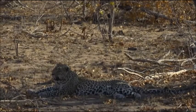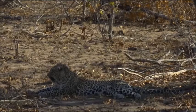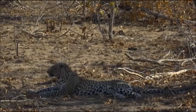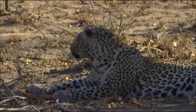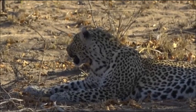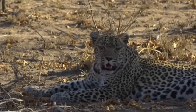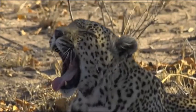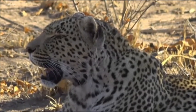And that's because, whilst they're very powerful and very fast, that is only over a very short distance, or for a short period of time. I'm sorry, Karula, I know that was terribly boring of me. So they can cover 24 meters per second. Just think about that. Stop and let that sink in for 1 second. Karula could be from where she is now into the car with us in half a second. Not, of course, that she's going to do that, but she could if she wanted to.